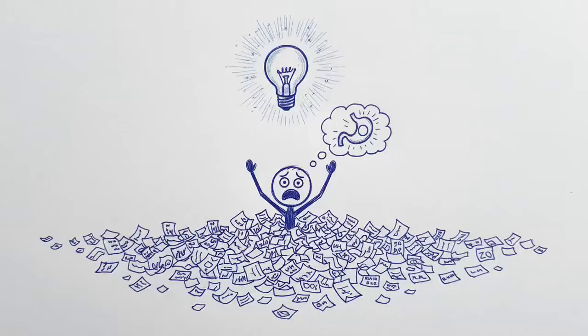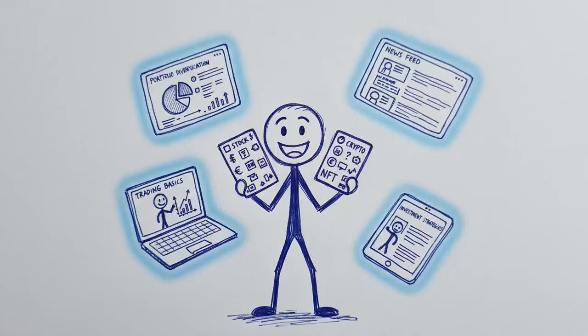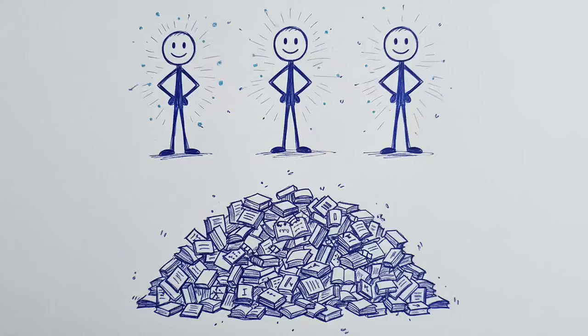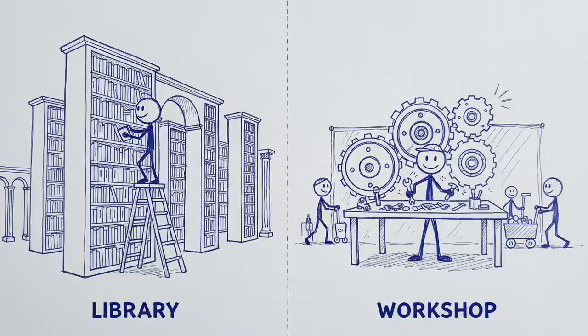Do you ever feel like you're drowning in an ocean of information, but absolutely starving for real wisdom? You watch tutorials, you read articles, you scroll through endless feeds, collecting facts like they're trading cards. Your brain feels like a digital library filled with countless books that you have never actually opened. But a handful of the world's most effective learners, the true masters of skill, do not operate this way at all. Instead of building libraries, they build workshops.